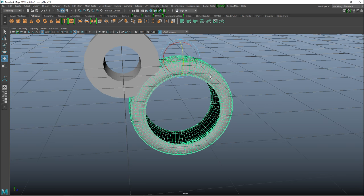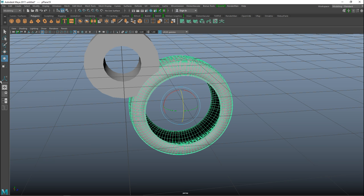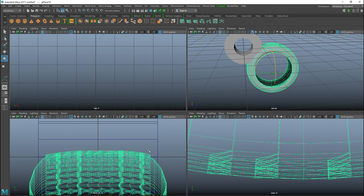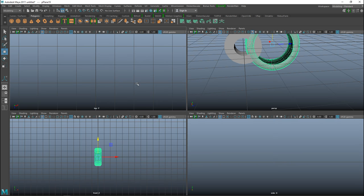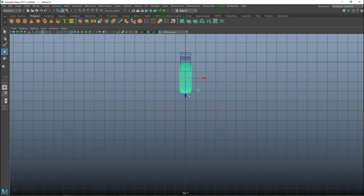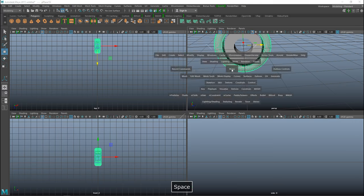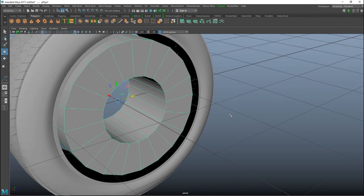Let's take our tire first, go to modify and center pivot. And then we're just going to move that to where it belongs. So hit W to move it up. Hold down X to snap it to the center of our grid. From our top view, we'll do the same. So we know that's all centered out, which is good. Okay, so we got this guy, it's going to become our rim.